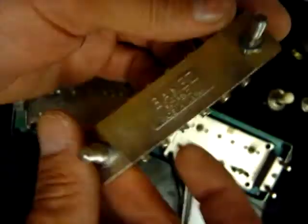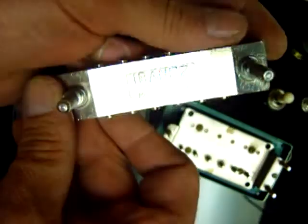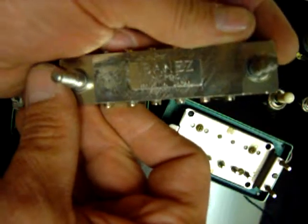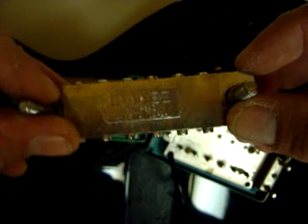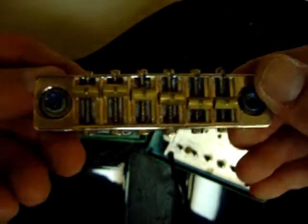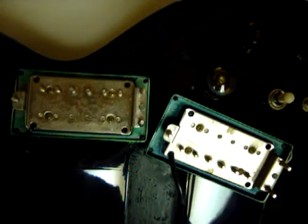This is the bridge. Here's the tail piece.